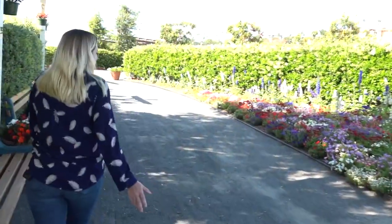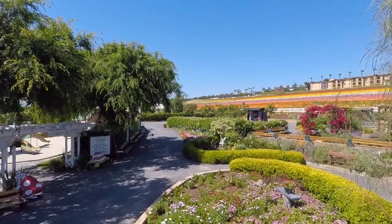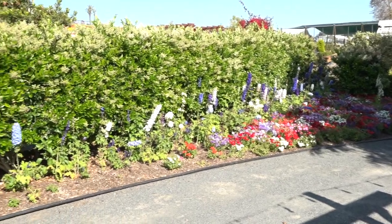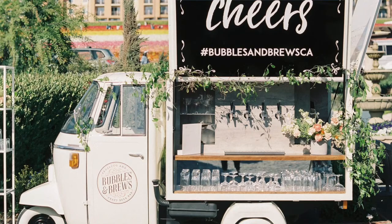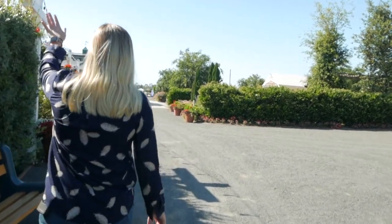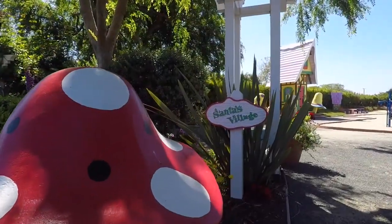What's nice about this pathway is that it gives you a chance to decorate it in any way you see fit. Some people like to put out silver tins where people can grab a quick beer or a quick drink. Some people like to have vendors in this area, or they just add more lighting and make it really beautiful. What is nice about this path is that we do have market lights above your head, which really line the pathway for your guests.